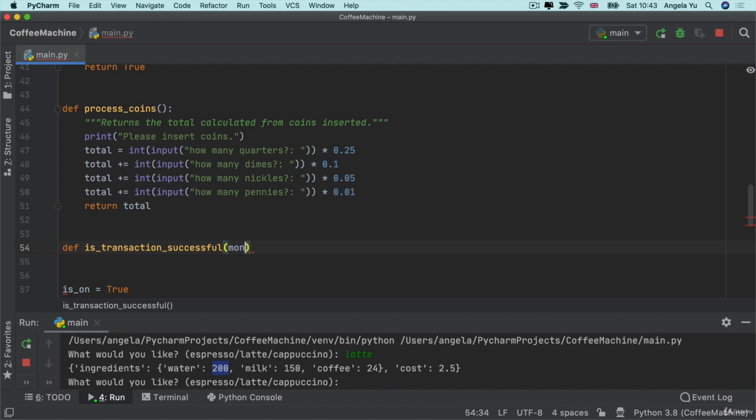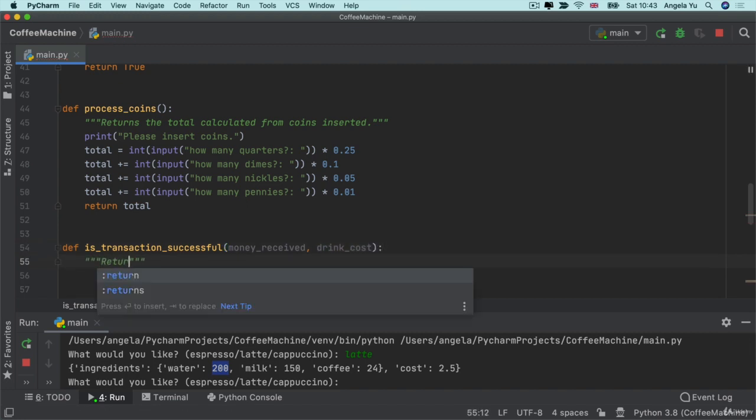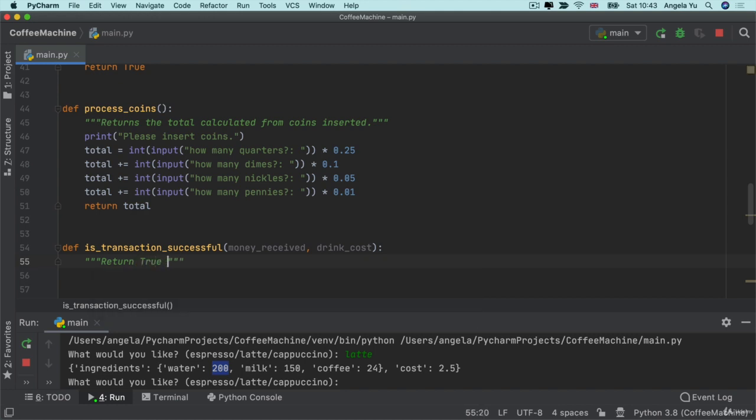It's going to take an input in terms of the amount of money that was received, and it's also going to have another input, which is the cost of the drink. This function's goal is to return True when the payment is accepted, or it's going to return False if the money is insufficient.